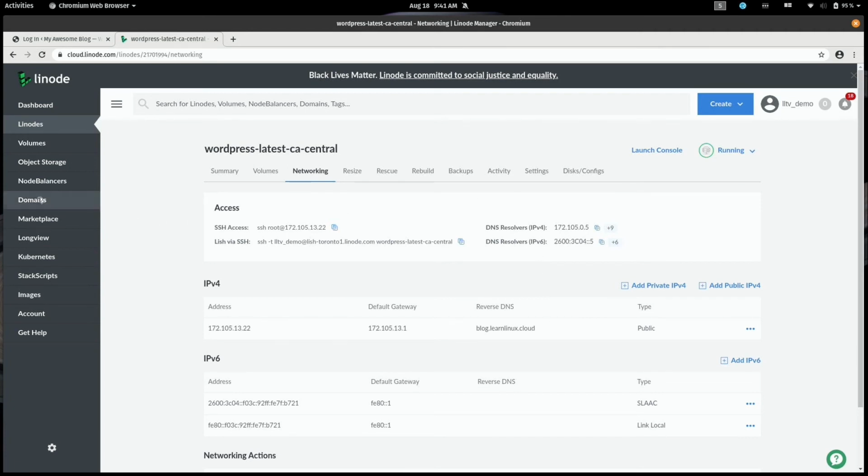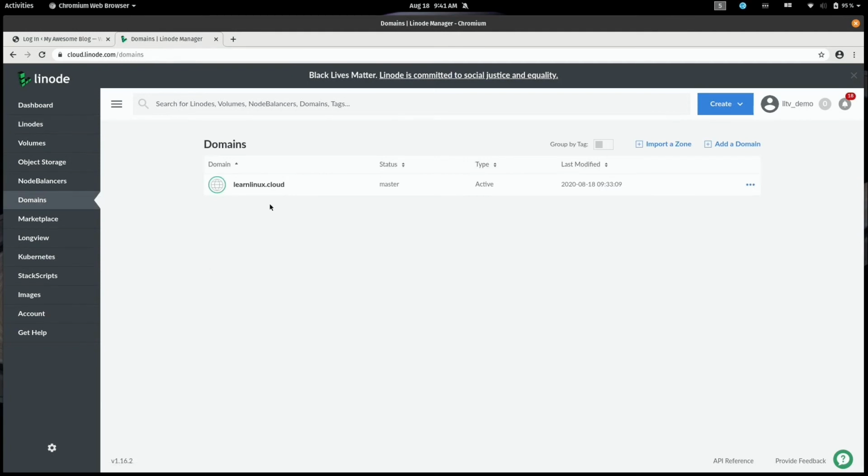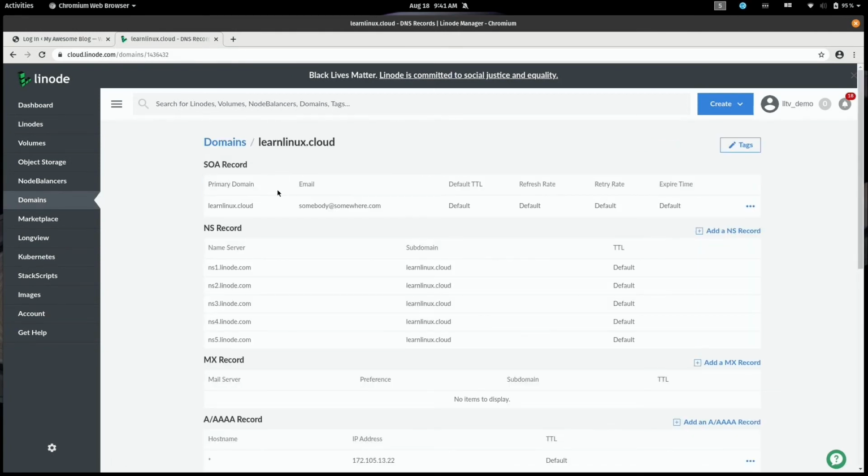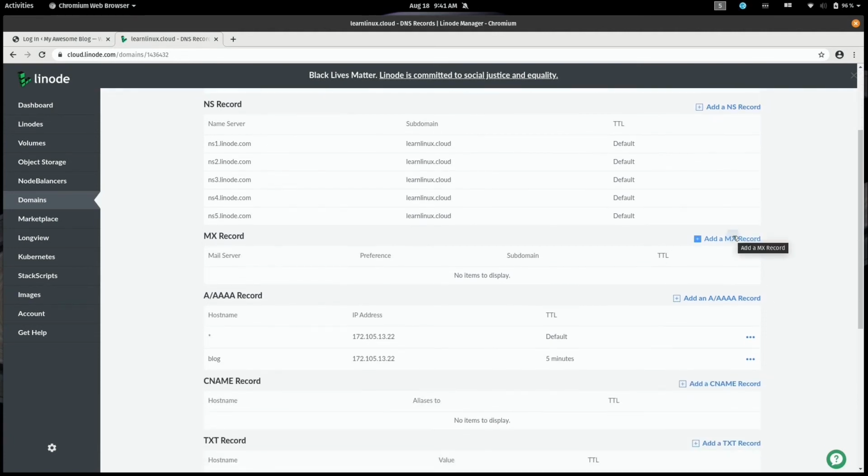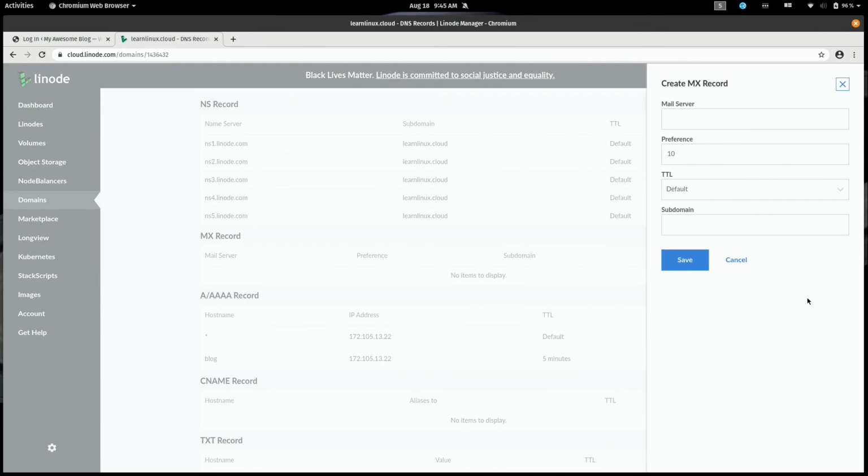Now back on the domain section here, there's a few other record types that we can actually add that's important to know. Now when it comes to MX records or mail exchanger records, this is for those of you that have decided to run your own email server, or perhaps you've decided to go with a cloud email provider like G Suite. If that's you, you simply fill out the mail server, the preference, the time to live, and so on, with the values that are correct for that use case.